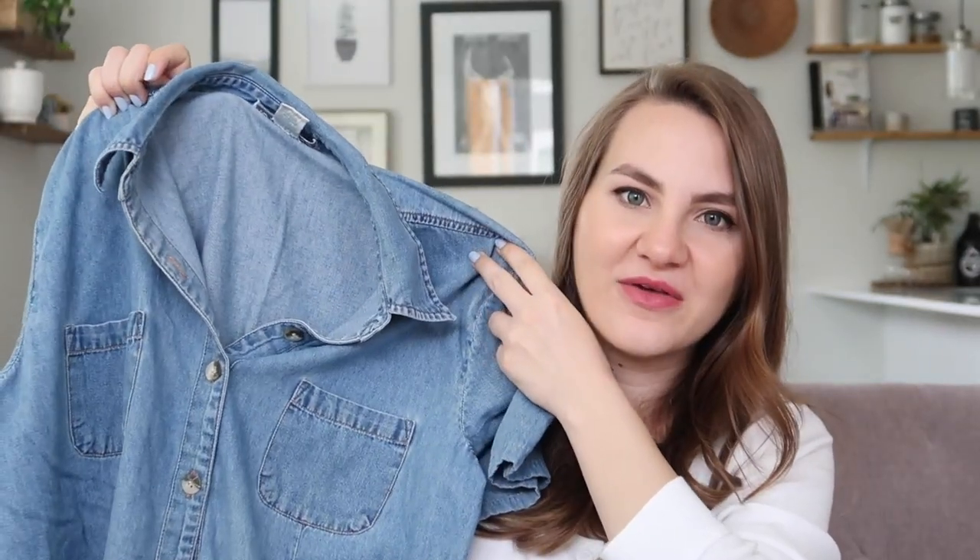Then we've got just a big short-sleeve denim button-up. I don't know how I'm going to style this, but I feel like it has the potential to be really cute or to make me look a little bit like a grandma. But I think if I style it right, it'll be cute. For now I just rolled up the sleeves and tied it up over a vintage skirt, but I would love your recommendations because I definitely think it has potential. It's really soft and comfy, so I want to find a way to wear it.